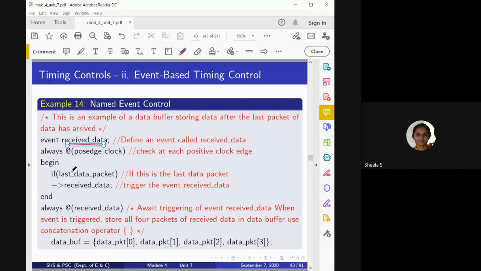Whenever it is received, this if statement will be active, because the condition will be true whenever it receives the last data packet. If this condition is true, then create the event. Okay, first I have given a name, and for that name you create an event.